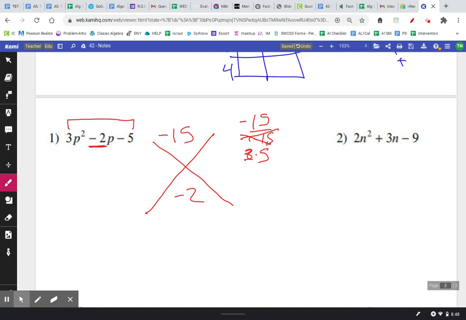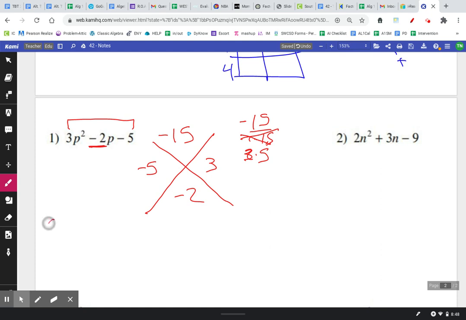3 and 5 can. I could get 2 or negative 2. Which one needs to be negative? My 5 needs to be negative. So I have negative 5 and positive 3. Grab a calculator, double check. Really just let the calculator do the work for you if you're not 100% certain. Negative 5 plus 3 is negative 2, and negative 5 times 3 is negative 15.